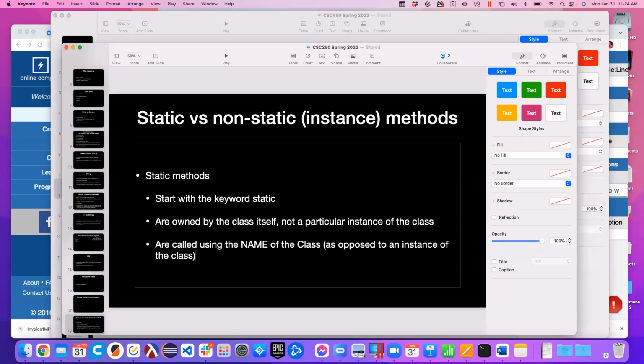We'll see the differences between those here in a few minutes.